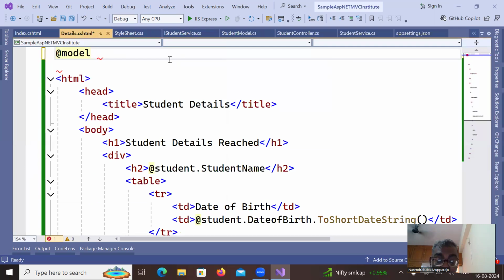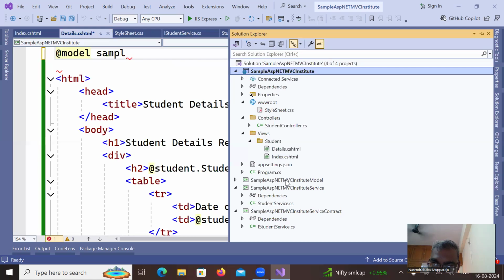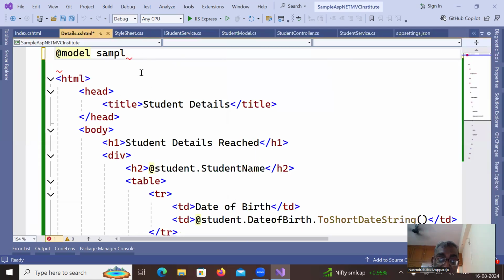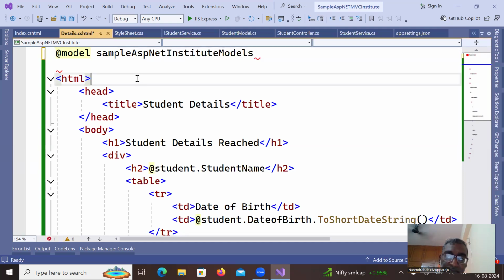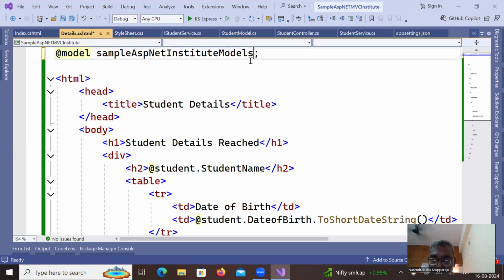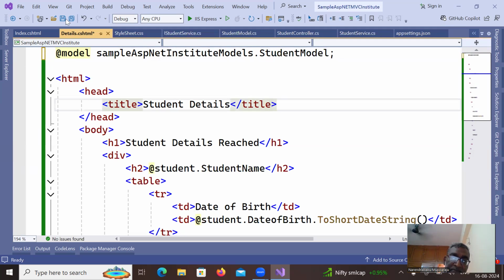Model, sample. What is your project name? Sample ASP.NET Institute models dot student model. This is your class. Why is it not coming? Okay, I do one thing.